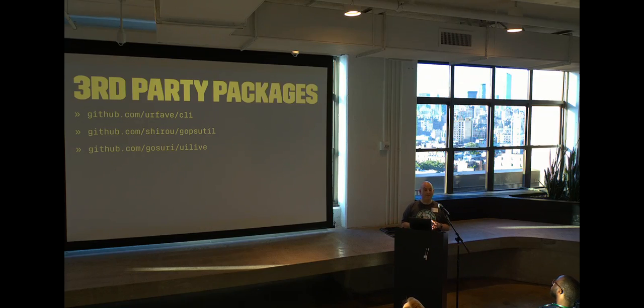And uilive allows you to rewrite portions of the console so that as we're restarting things, it can say in progress and then replace that with done. That's like the underlying package that runs a lot of the command line progress bars that you see. And this is at a lower level so we can do something very, very precise for what we need it for.